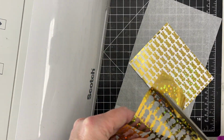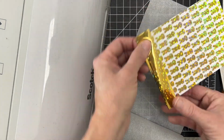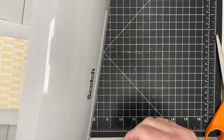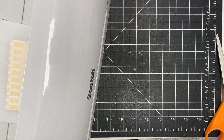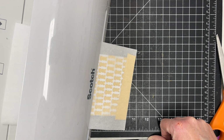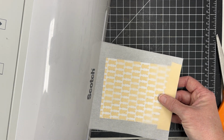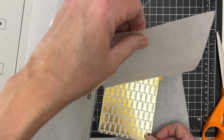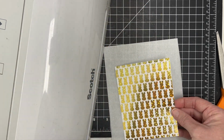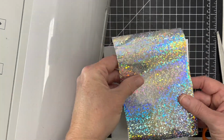I've missed a little bit at the top of that. Sometimes that happens, and so I like to do what I call a patch. I'm just going to take another piece. I had that extra piece of foil at the end that I trimmed, and I'm going to run this through. Sometimes on the edges, my laminator or the sheet just doesn't receive it as well. So sometimes I just have to go back and pick that up again. And it picked up most of the spot that I missed. And then I've got some of these other ones here.